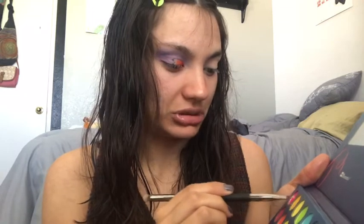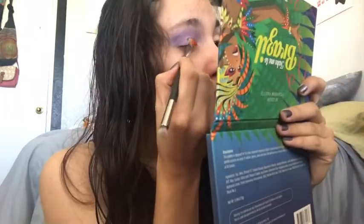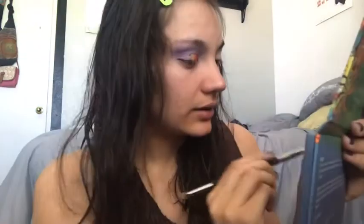Nice. And then next we're going to do the yellow and only go up to that curvy line that I made, which is going to be difficult. Okay, so I think I'm going to try using this eyebrow brush for the yellow, and this has a ton of yellows in here. It has these 3. And I always forget which one is the best. I think I'm going to take the most orangey muted one so that the transition from the orange to the yellow is not too insane. Just trying to blend it in a bit as well. Well, I feel like this is a pretty nice ombre, so we're just gonna quit while we're ahead.